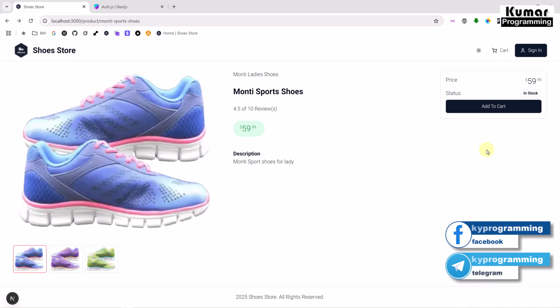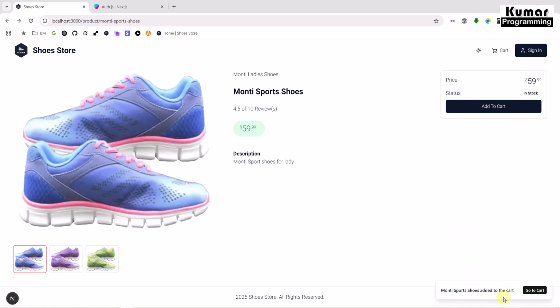In our previous session, we have created cart schema and then we have created cart model, and after that we migrated our cart model to the cart table in our database, and also we created a cart component, this add to cart, and once user will click on this, we are just simply showing a message inside the toast with a button go to cart.